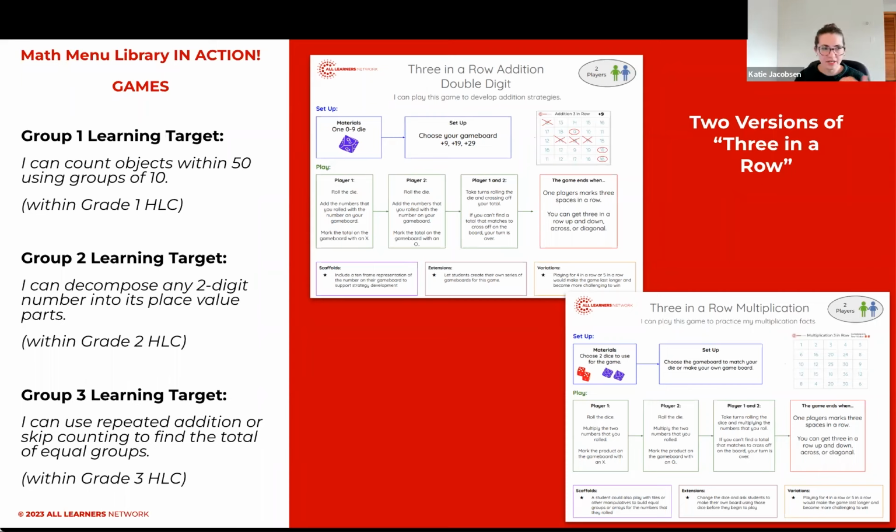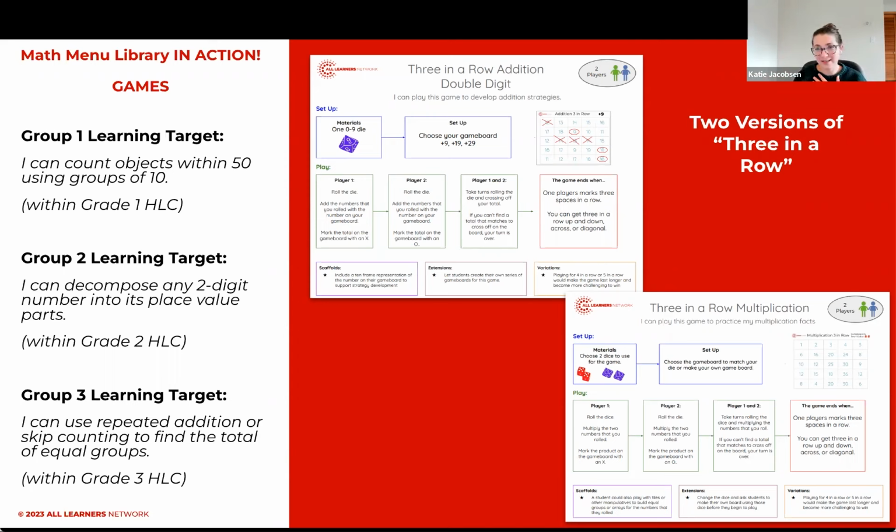Ashley, I don't know if you have anything to add to that, but I would say for a grade level, you might have 3 or 4 different groups of menu materials going on, but it really just depends on what your students are needing. And it also can depend on the different supports that you have. So if you have interventionists and special educators who are able to collaborate with you and be in your room during math menu, that can greatly expand your ability to customize materials for students.